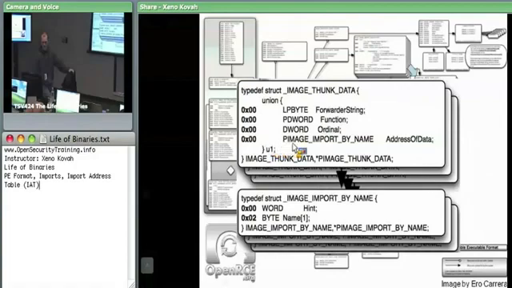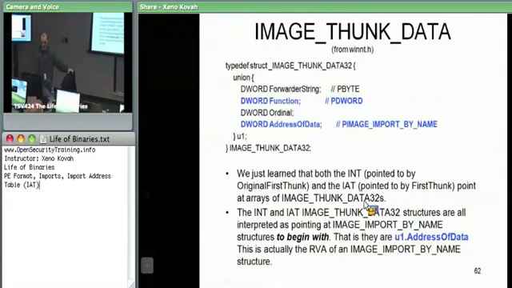And therefore, there's like 4 possible interpretations. What this picture is trying to show is that one of those possible interpretations points at this other type of structure called an image import by name structure. But we don't care about that yet. There's basically 2 dueling interpretations of these image thunk data structures. So, like I said, the original first thunk points at the names table, and the names table is typically going to interpret this image thunk data as an address of table.